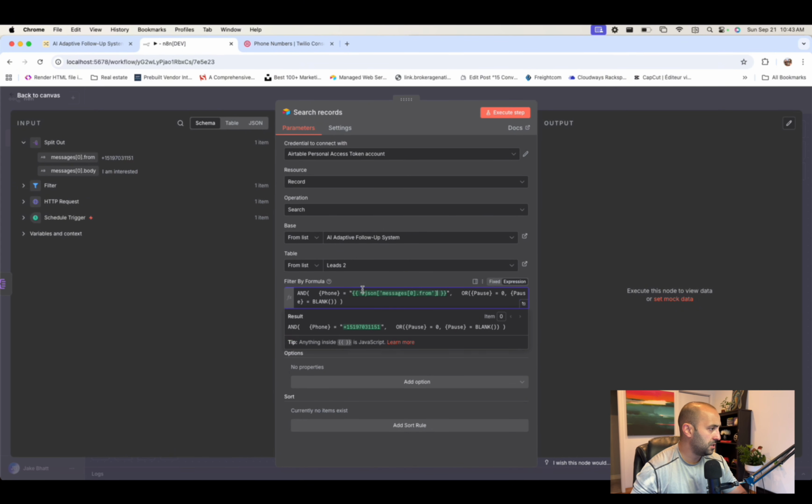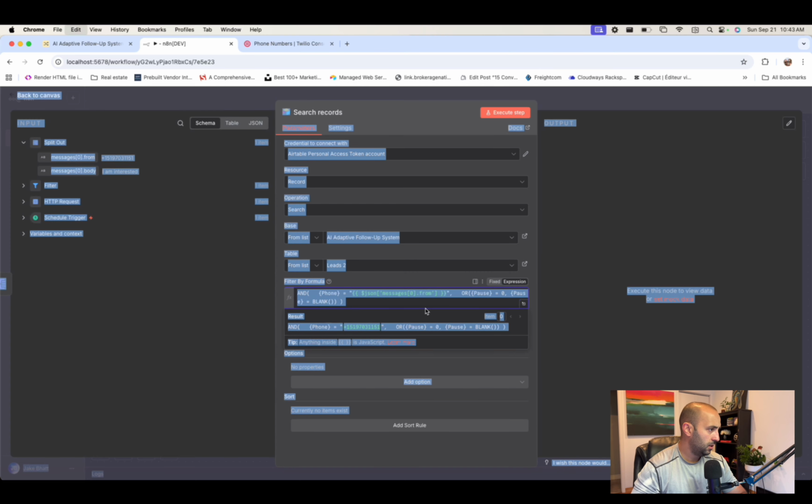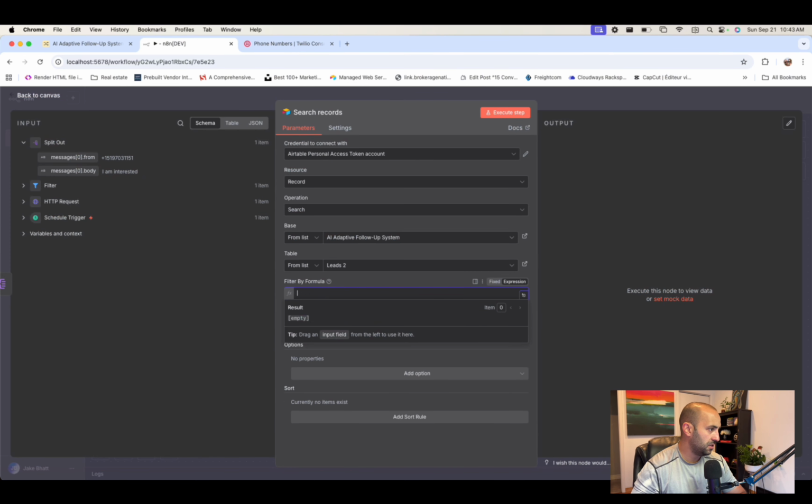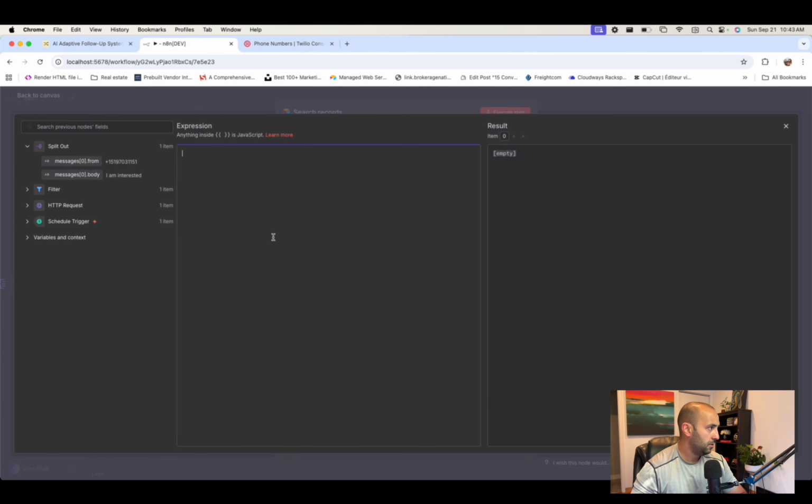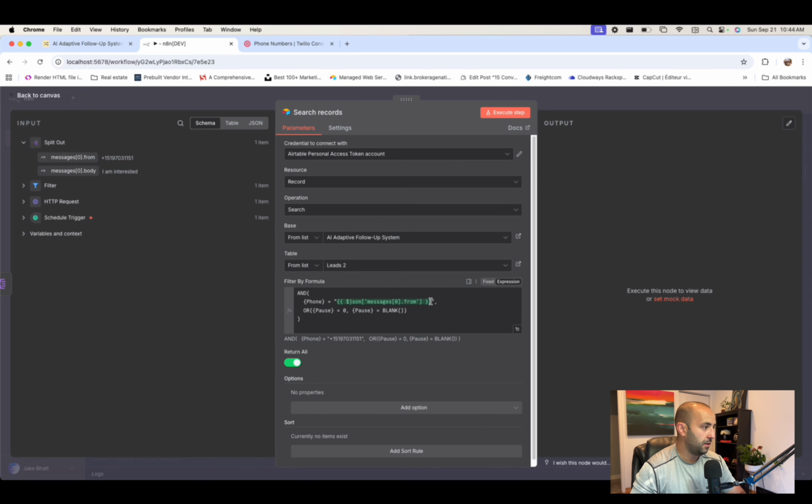I'm just going to copy and paste the code in that I don't like how that looks. It's actually correct. I just don't like it. I like it like that. So what this does is it's going to pull the phone number. Sorry, I've made a mistake here. I've not told you. So this here is the split field. This is the phone number.